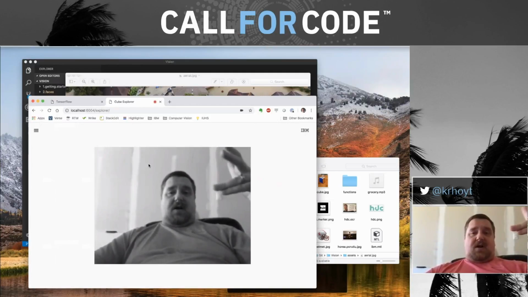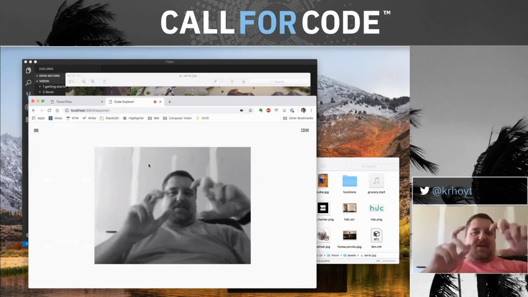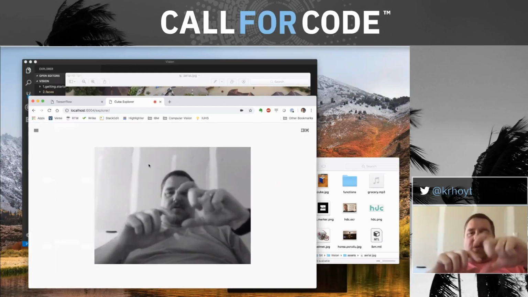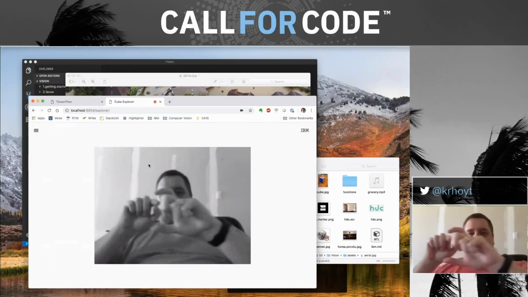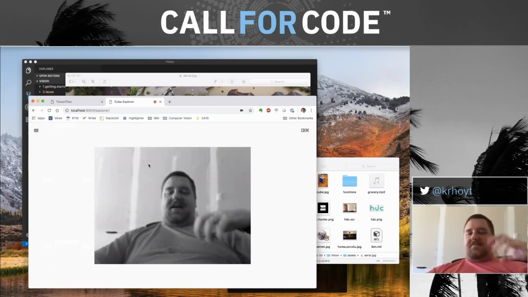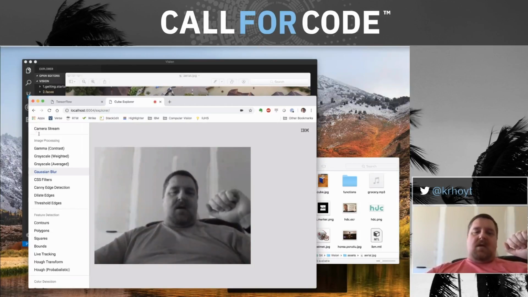Now, also to know about Gaussian is it usually takes a kernel as a measure of how far to blur things. Just think of that as a simple two-dimensional array with how many pixels around that central point you want it to blur, just how far you want it to blur. So that's what the term kernel means in this case.